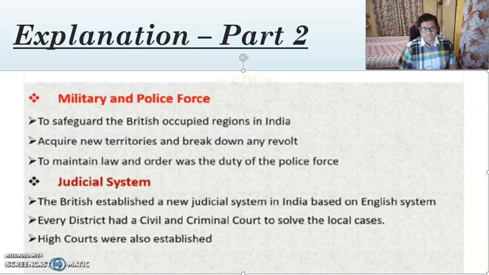Now that's all for today. We will continue the chapter in the next session. Now what you have to do is write the full forms of the 3 branches of civil services that we have discussed above, and write the role of the officers of these 3 branches: IAS, IFS and IPS. Thank you.